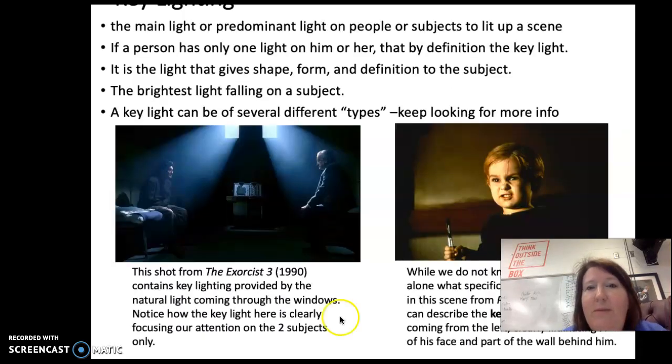Key lighting, remember that. It's just the main light. Sometimes it's fake light, but it's the light that lights up a scene. So in scary movies, of course, lighting is so important because it creates shadows. So if there's something going on with Alaska that's not good, like let's say she's irritable, and the lighting is shadowy, that's important. Okay, that emphasizes your negative characteristic.